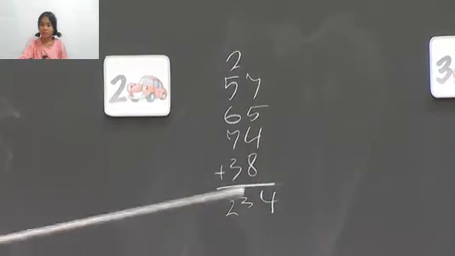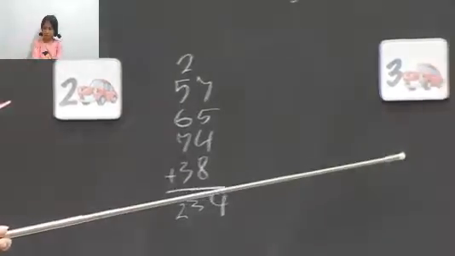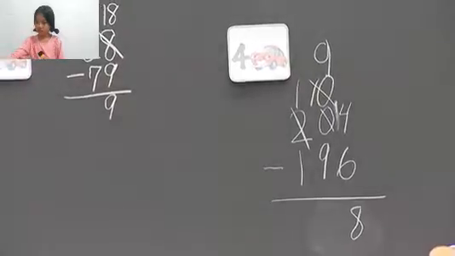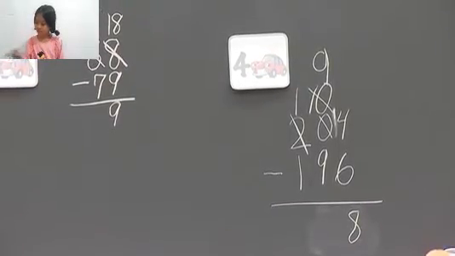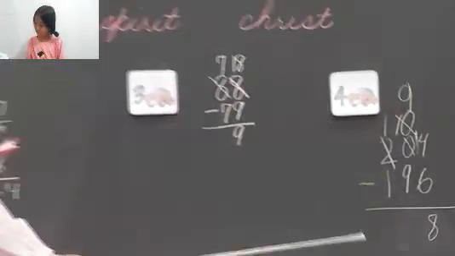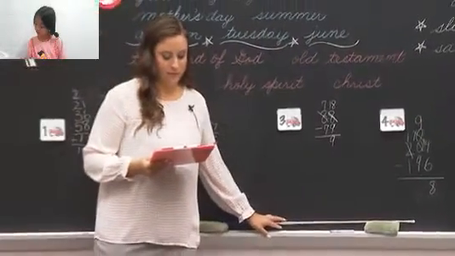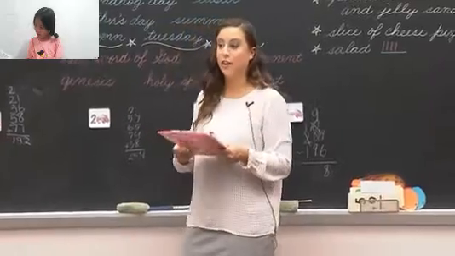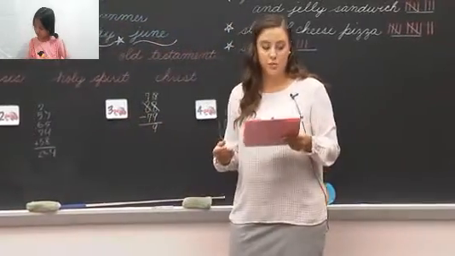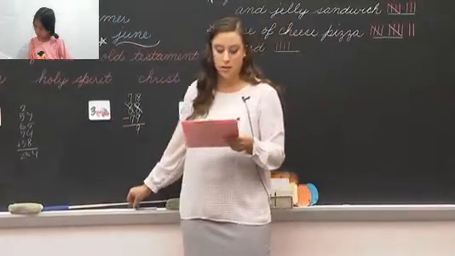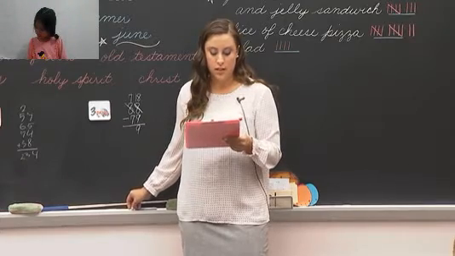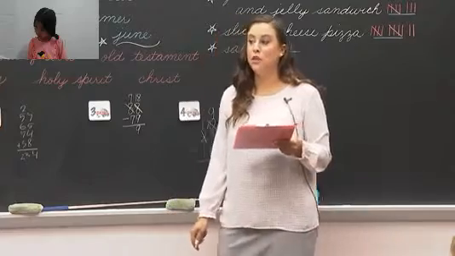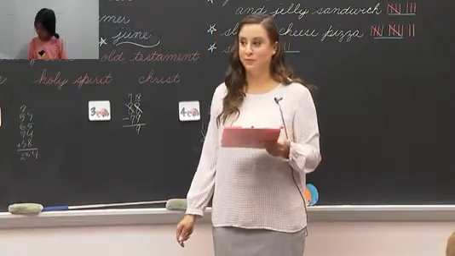For number 3, our answer should be 9. For number 4, or letter D, our answer should be 8. For letter E, if you finish, give me a big smile. What answer did you get, Emily? 2,436. Good, 2,436. For letter F, if you finish, smile and give me your answer, Lexi. 2,238. That is correct. For letter G, if you finished your problem, smile with your answer.